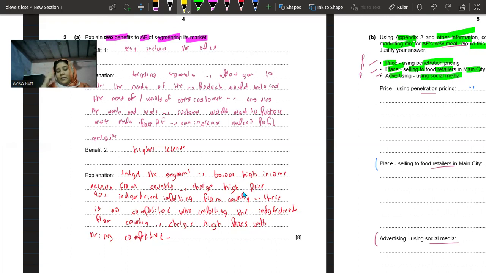And because 90% of the ingredients you are importing are from the country, and now the exchange rate of country X has appreciated, it does not cost you a lot, because 90% of the ingredients are coming from outside. And also because there is no competitor making the same meal, these customers are basically compelled to purchase the meals from you. So that is why you can charge higher prices. And if there are higher prices, it means there is higher revenue.